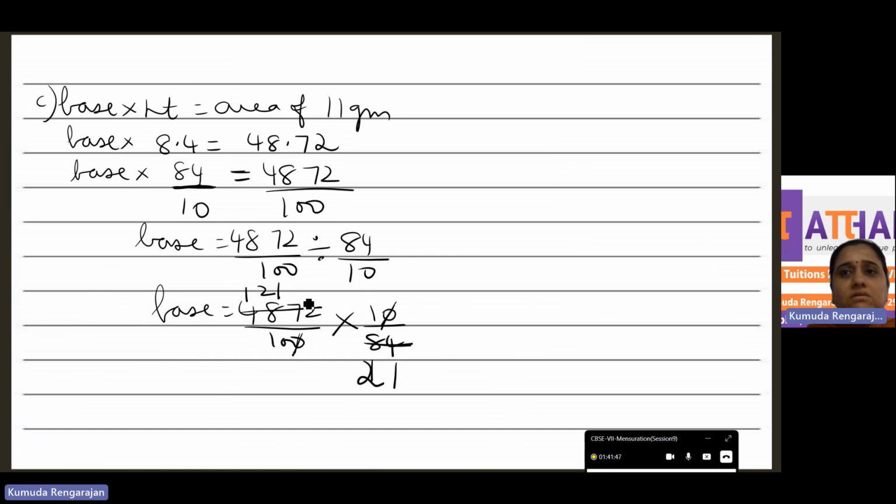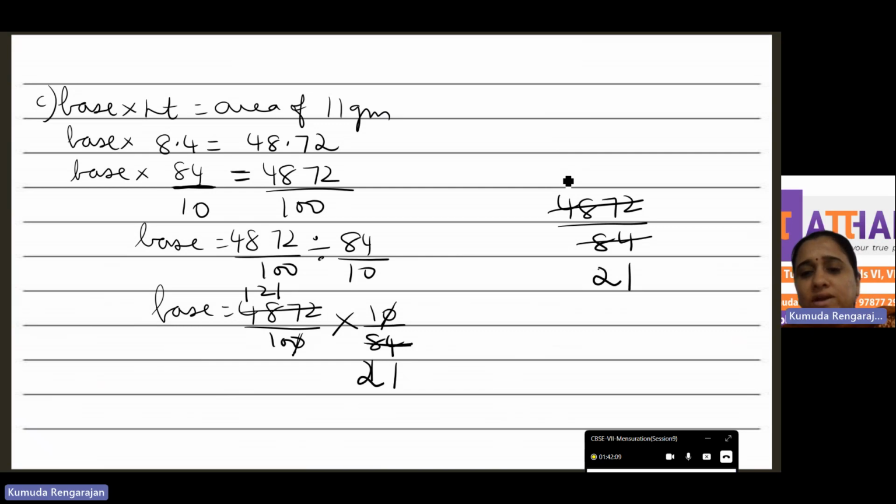3 is the remainder. Okay, so you have not learned how to simplify like this. See here, it's very simple. 4, 8, 7, 2 and 84, right? Now slash this and write the quotient. How many times in 4? 4 twos are 8, 4 ones are 4. But 3 is the remainder. 4 eights are 32.